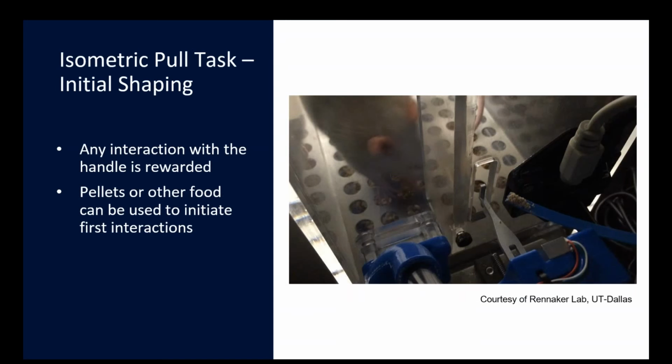Before training can really begin, some initial shaping is required to create the association between the pull handle and the reward. We have tried to automate this as much as possible. So if you're patient, you can usually accomplish this with just one or two somewhat longer, about an hour-long shaping sessions, in which you put the animal in the cage, and they're going to learn the association between the handle and food pellets with just incidental encounters. When they bump into the handle, it'll cause a food pellet to drop, and over enough time, provided that you're not watching too closely, you're not watching the pot boil, so to speak, you'll see that the animal forms the association.